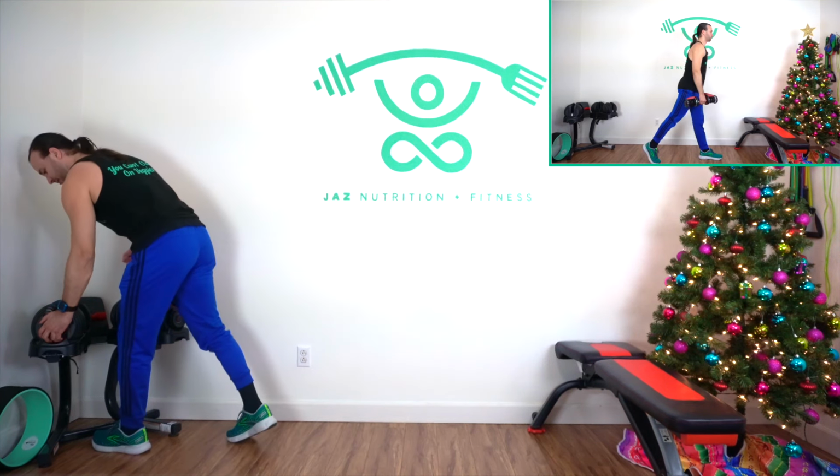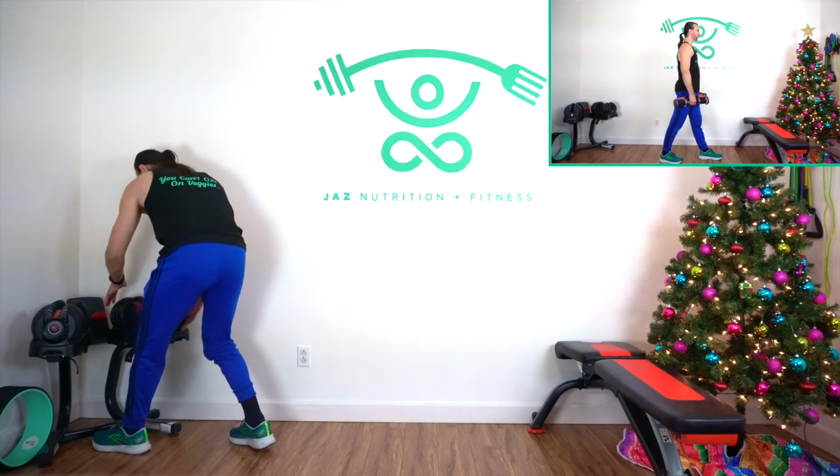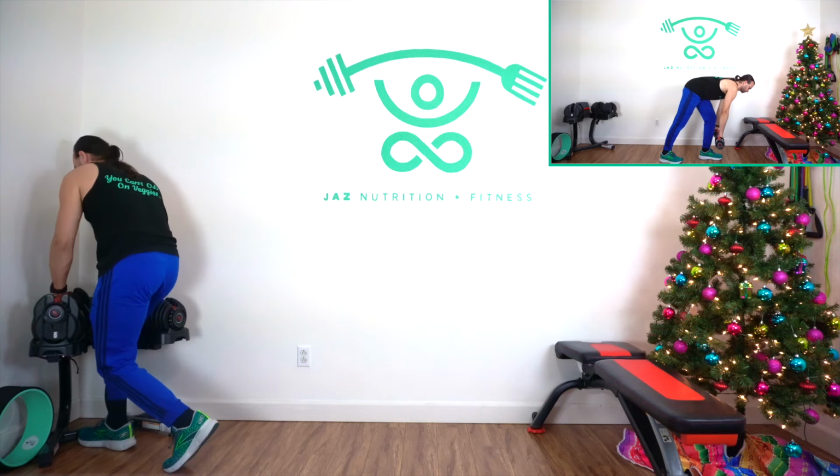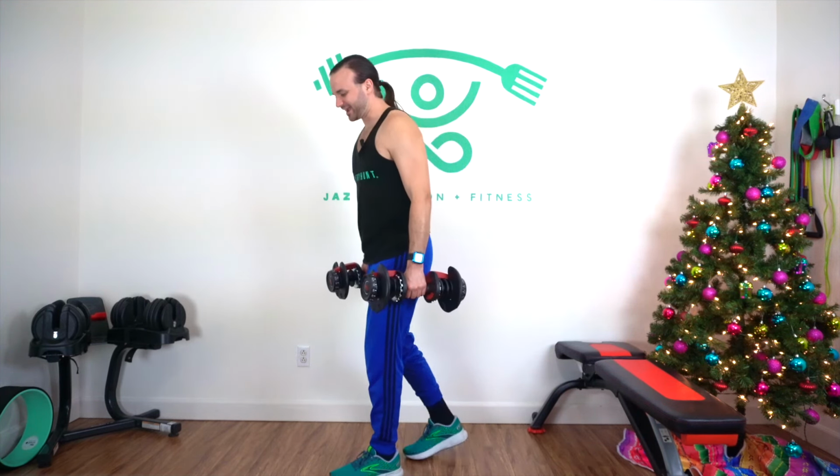So snag some light to medium weights here. I'm gonna start with some 10s, all right? So get those in hand. Okay, you can either hold 2 dumbbells, you can hold 1 dumbbell, a kettlebell, okay? Or even just do this without any weights. Still a challenging exercise. All right, team, let's start with that left leg first. Here we go. 3, 2, 1, and let's go.